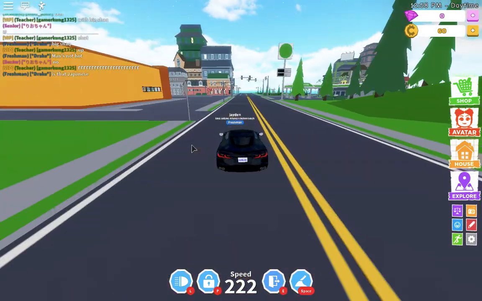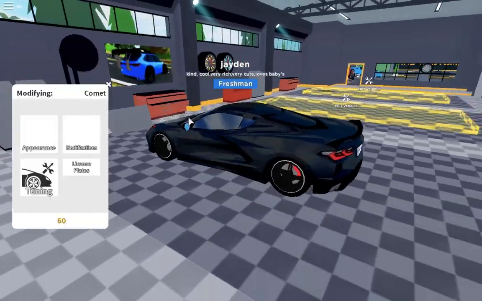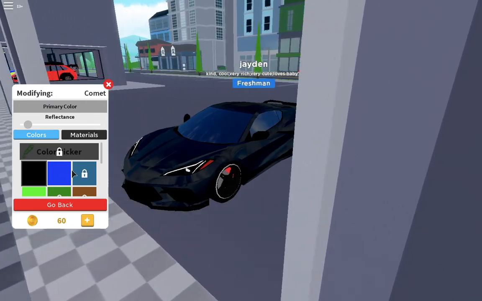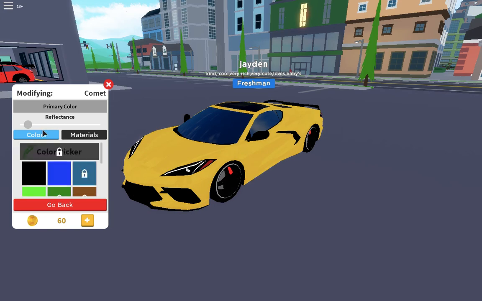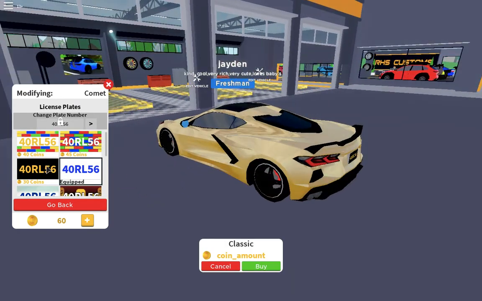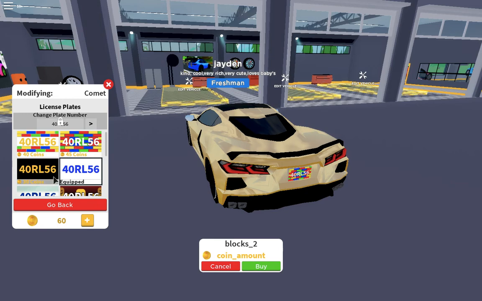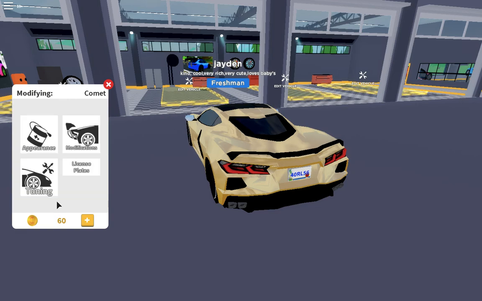It's all one health, because I'm fit. Excuse me. How about yellow? Yeah, yellow's nice. No way. Ooh, gold. Gold. Cool. Go back. License plate. You know what? Nope, I don't want a license plate.